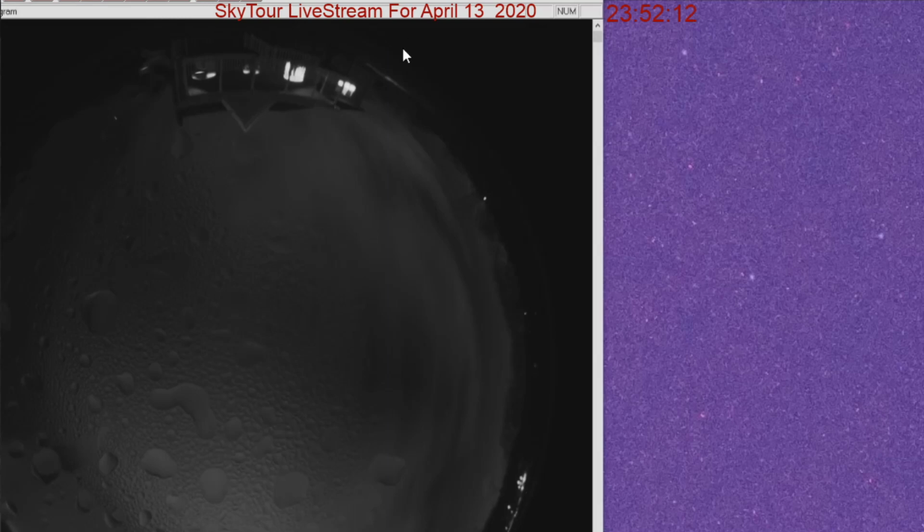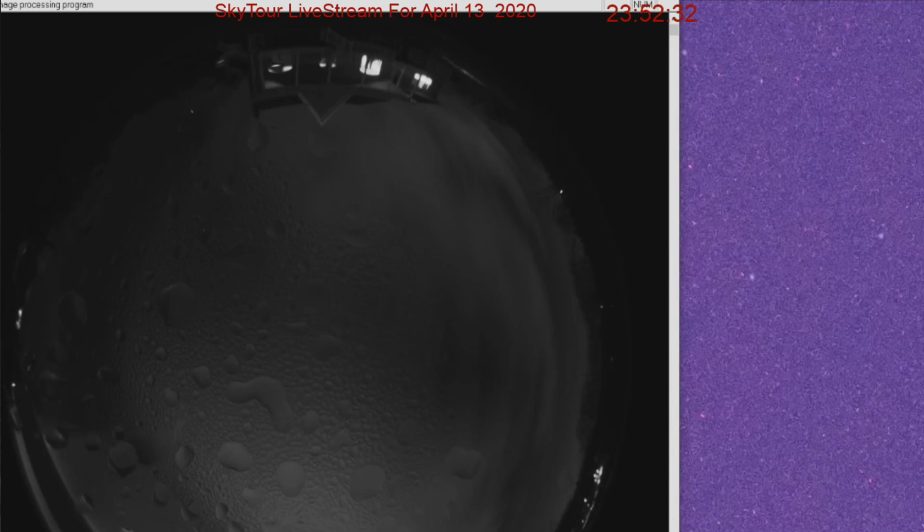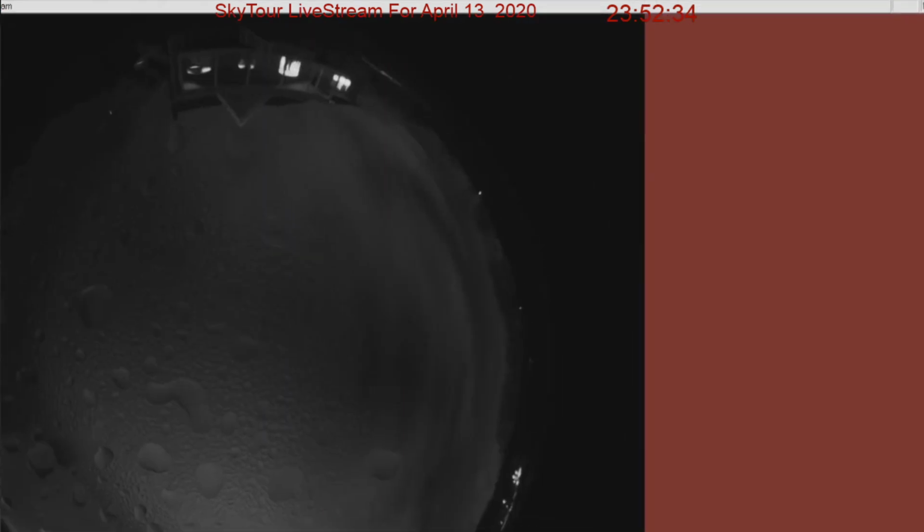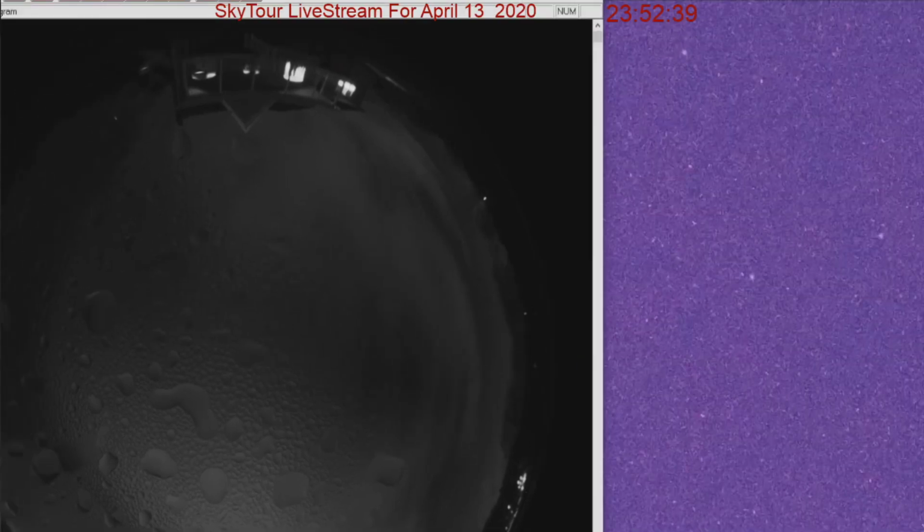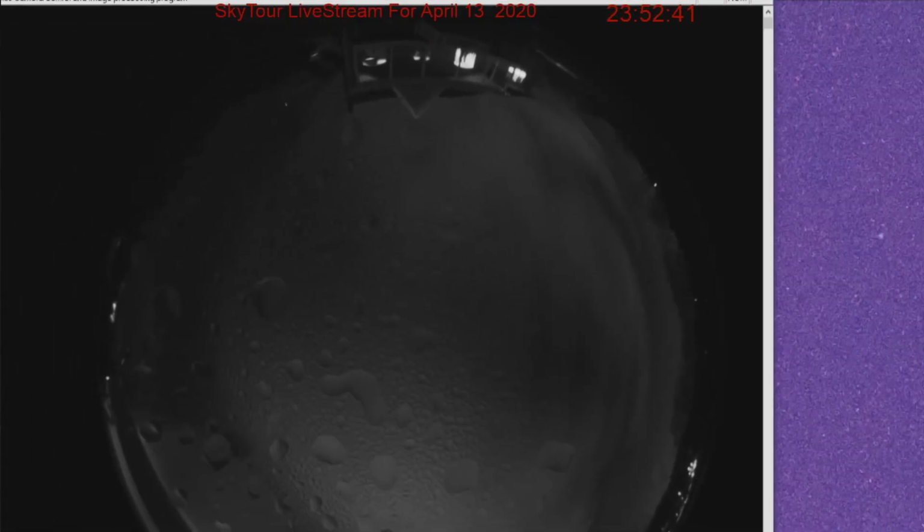Right. So what we'll do is... Sorry, that's your camera lens? This is actually the all-sky cam. Have you seen this before? Have you seen the all-sky camera? Wow. It's a new addition. What? I added it. So this is actually for SkyTour West. And it's a camera that has a 180-degree view, and looks in all directions.